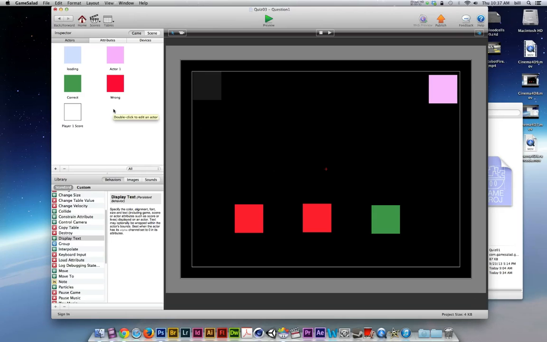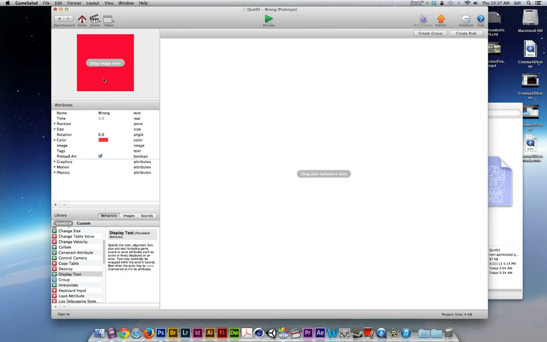And so what I need to do is define some logic for my wrong answer button. And the first thing that I'm going to do is assign a change attribute function. Okay, and now the way that this is going to work is every action or behavior that we've assigned up to this point has been a passive action, meaning that they're not requiring any input. This time around, we want to create some input so that when we click on this button, it executes this action. So in other words, it's not just its presence by being on stage that it runs this passive action.